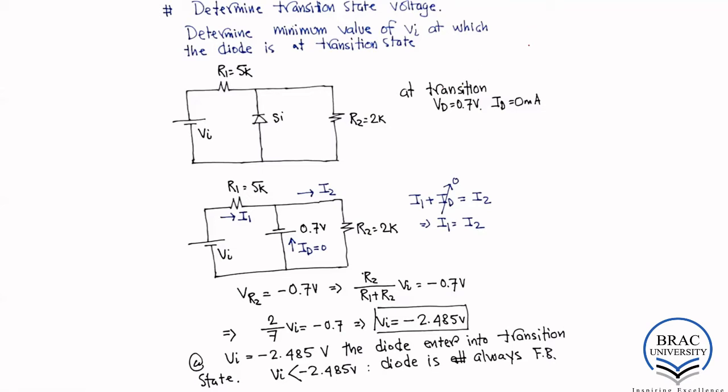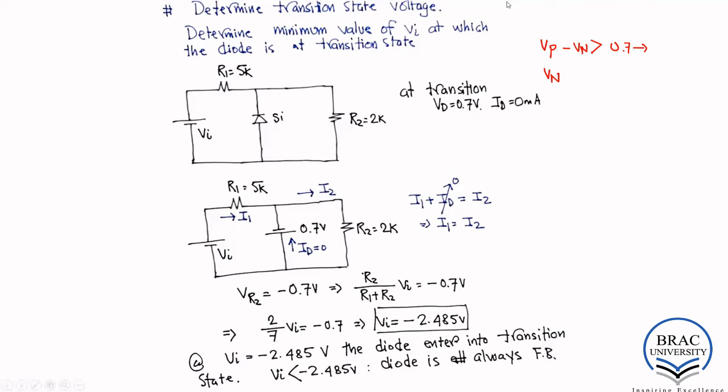How did we justify the problem? We determined the P side voltage across the diode, Vp, and also the N side voltage of the diode, Vn, and we did Vp minus Vn. If we found that Vp minus Vn is greater than 0.7, our assumption is wrong, the diode is on. If Vp minus Vn is less than 0.7, our assumption is right, the diode is off.